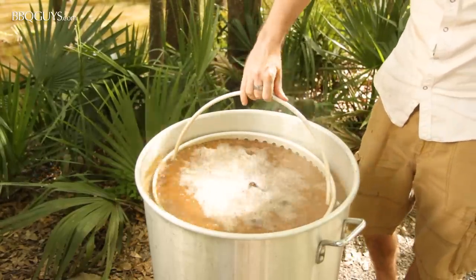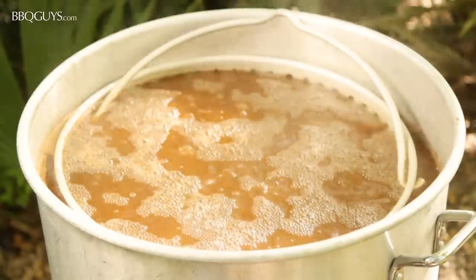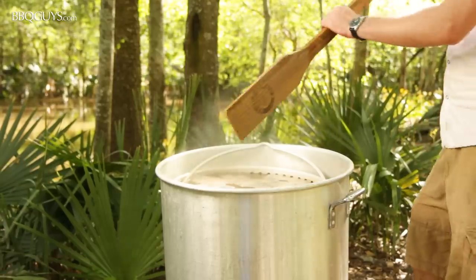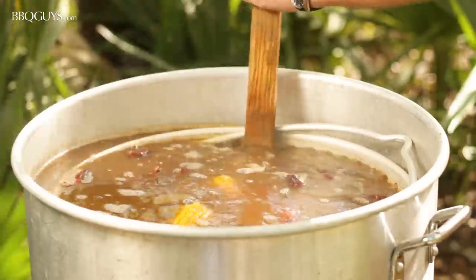After the crawfish are submerged, keep an eye on the water. You want to start timing the cook after the water comes back up to a boil. Since the crawfish I have today are medium to large size, I'll let them boil around 6 minutes.